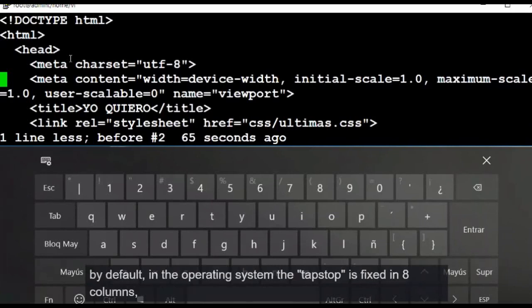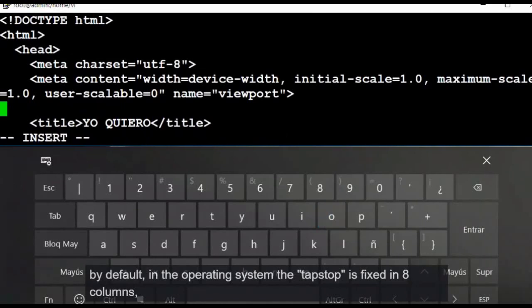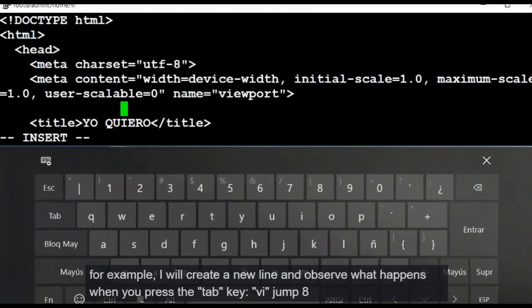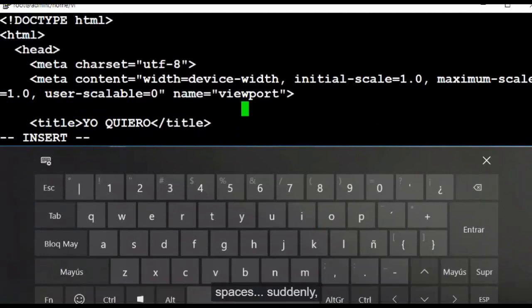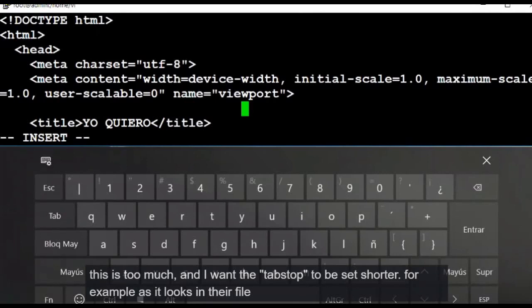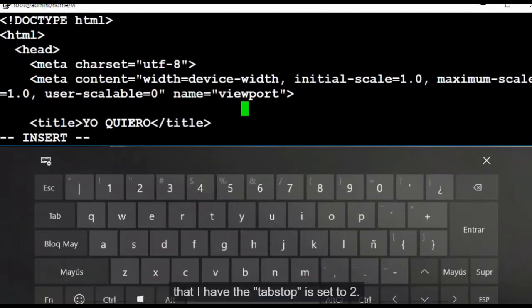By default, in the operating system, the tab stop is fixed at 8 columns. For example, I will create a new line and observe what happens when you press the tab key. Vi inserts 8 spaces. Suddenly, this is too much, and I want the tab stop to be shorter. For example, as it looks in the file that I have, the tab stop is set to 2.